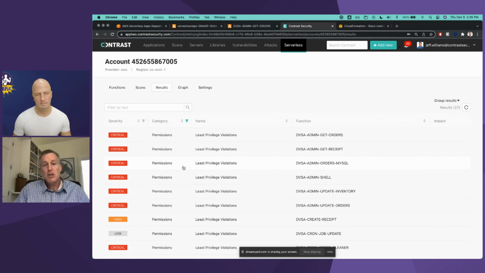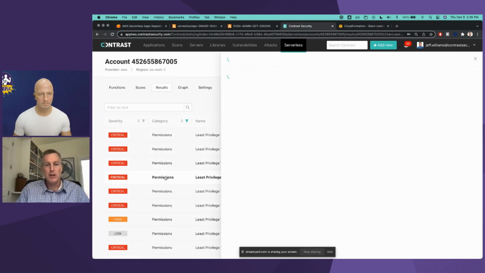And this is really unique. I think this is a really cool capability: we analyze the permissions that are assigned to each one of these AWS functions to see whether they're over-permissioned or they've got extra access. Let's look at the admin shell one here.